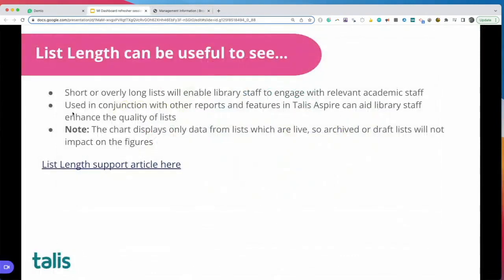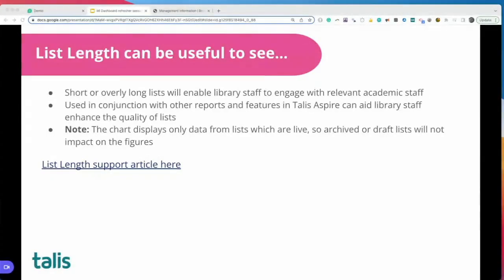I'm now going to talk to you about the list length chart and the reasons why this would be useful as well. As the name suggests, it tells you the length of lists. Short or overly long lists will enable yourselves as library colleagues to engage with the relevant academic staff.